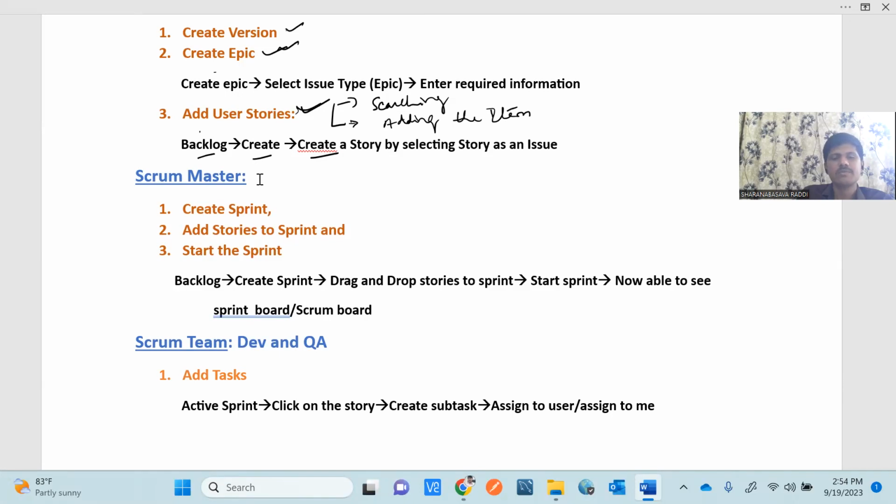He is involved in the interaction between the product owner, clients, and team members like the development team and testing team.